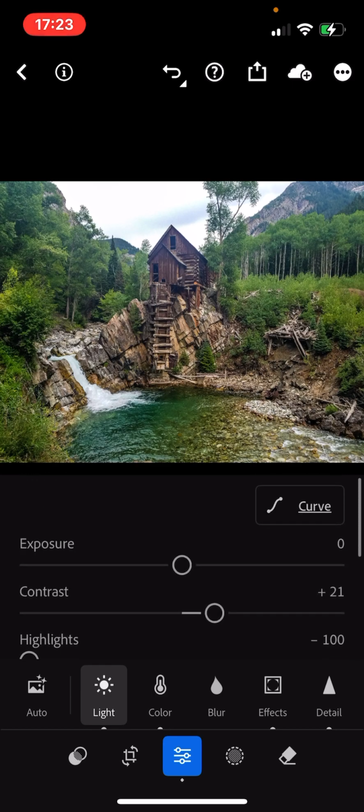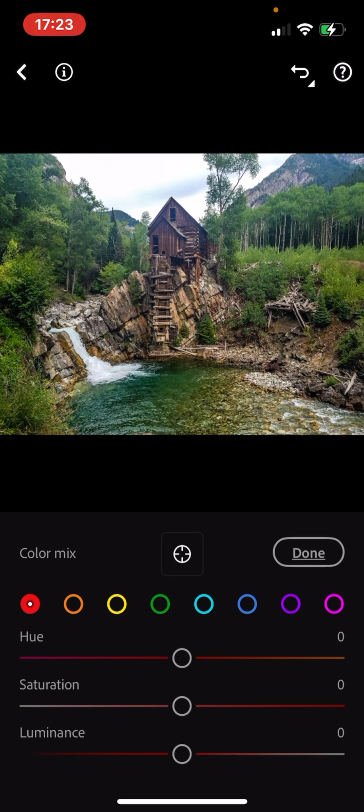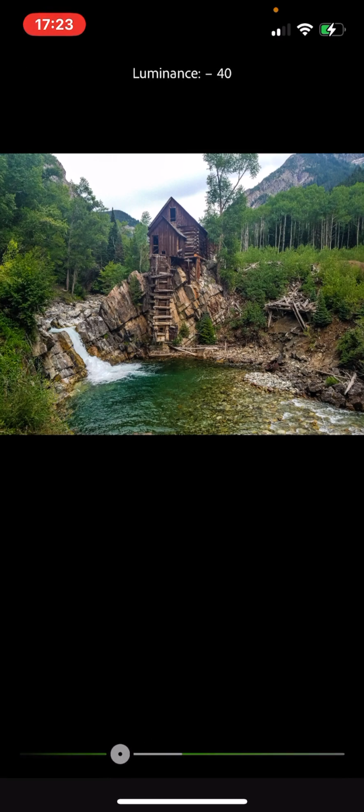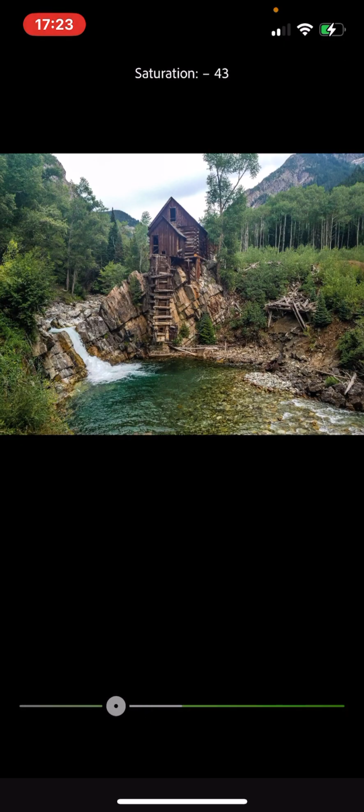So if we want to go down on those greens a little bit, let's go to color mix and click on the green here, and let's go down on the luminance. Actually, let's leave the luminance because I want it kind of bright. But see, when we do the saturation now, everything looks kind of dead. Okay, so we don't really want dead.